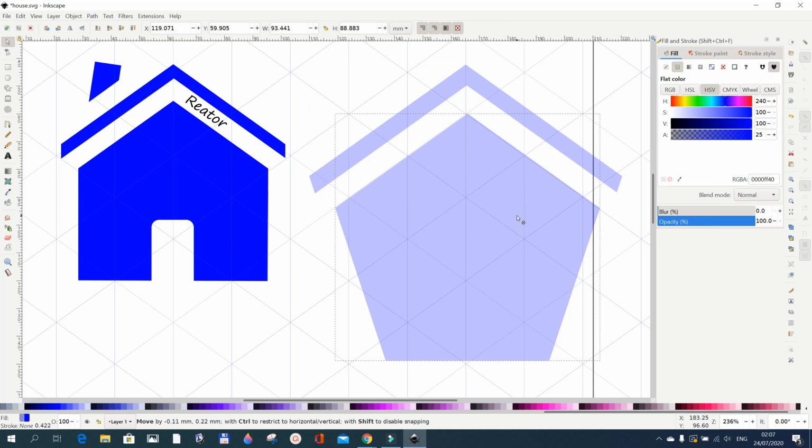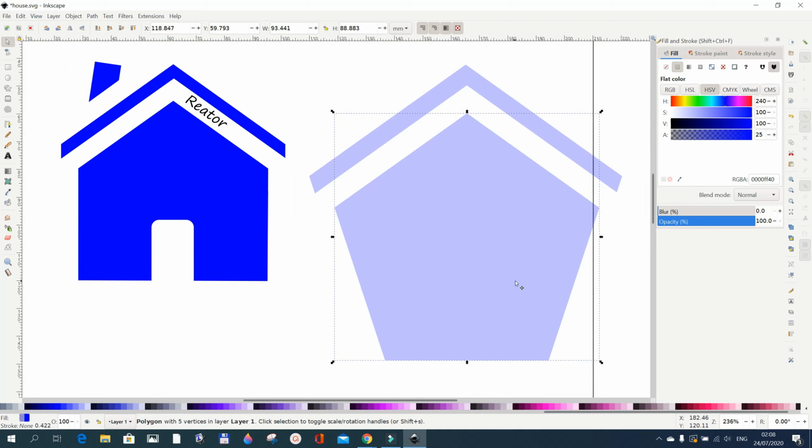Now we have still this, and the next thing we'll do is that we want to convert this. Let me remove the grid so you can see what I'm doing. So go to View and then remove the grid. Okay, that's just for visibility. And now we'll change this here, let's go to Path, Object to Path.